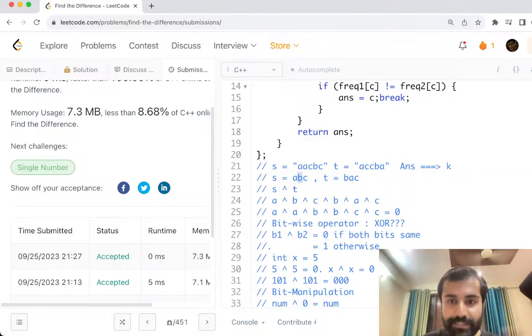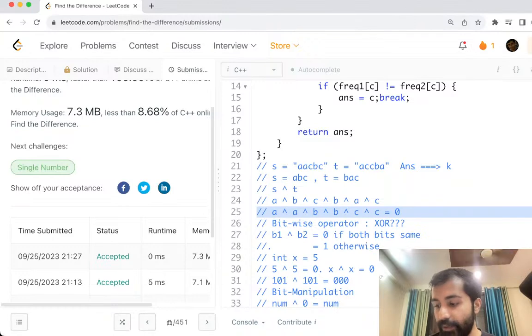So you will just get 0 XOR 0 XOR 0 and the result will be 0. Is this point clear to everyone? Are you guys able to follow me on why the result will be 0 if there are two strings such that both of them are permutations of one another?